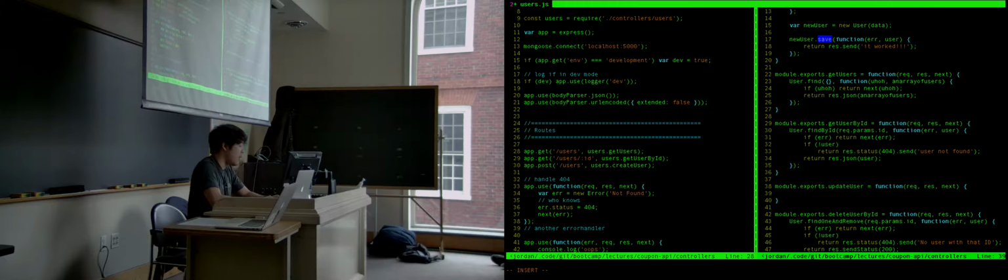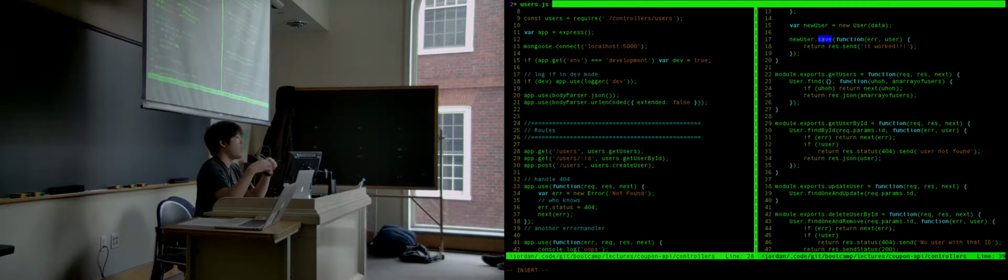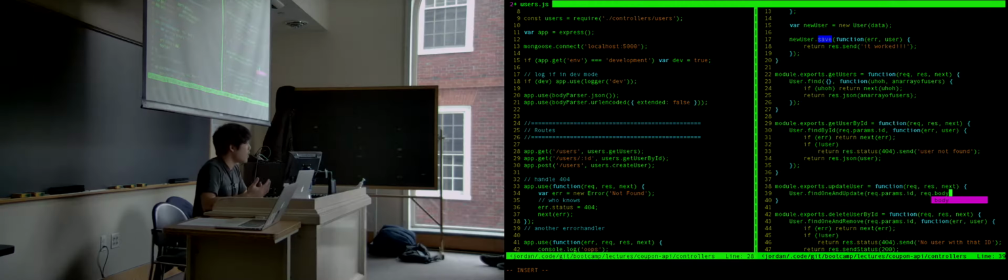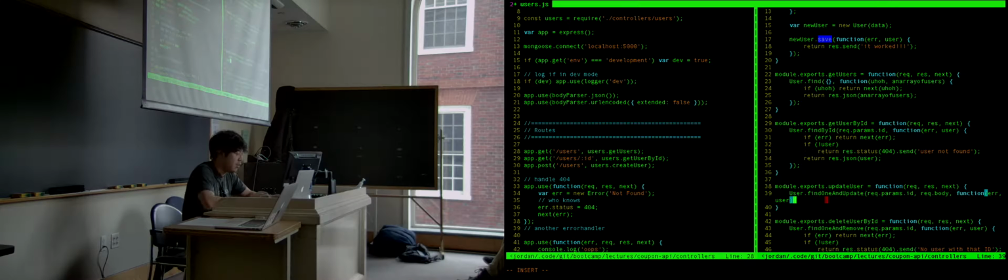You can actually use their update method, which is user.findOneAndUpdate. And so we have to give it an ID to find one. So what ID are we going to pass? req.params.id. Then we pass it a new object of anything that wants to be updated. And so, what object are we going to pass there? req.body. Yeah, exactly. req.body, an object that contains all of the form or all of the JSON that was sent to us in the request. And so that will have any of the fields that they want to update. And so that's pretty much it. We also, of course, want to pass a callback, which will take an error and the user, just like usual.